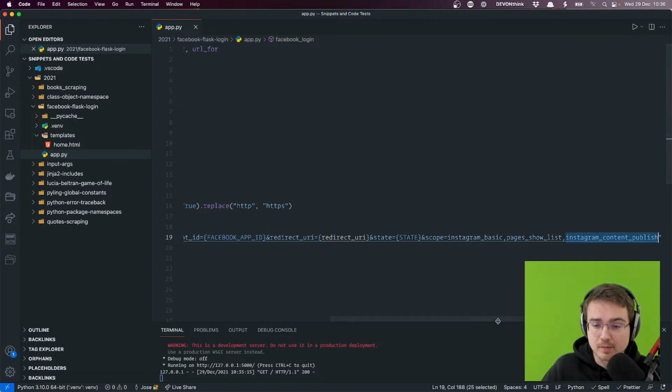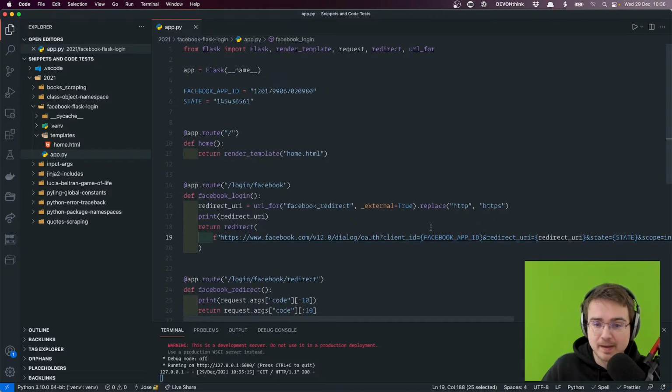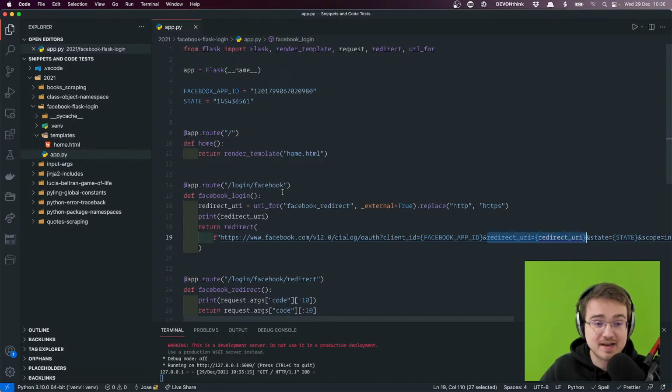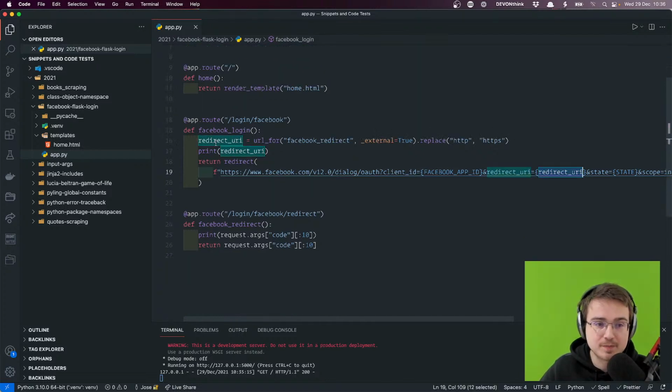That's what happens with that redirect there. And the important part is the redirect URI. The redirect URI means that when a user clicks continue, Facebook is going to send the user back to this redirect URI, whatever that is. So we want to send users back to our application.